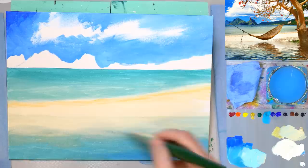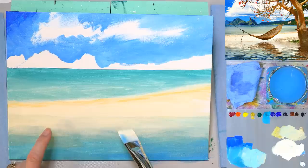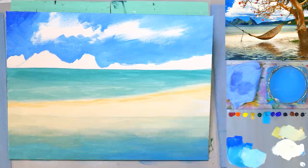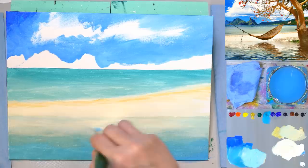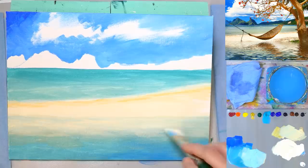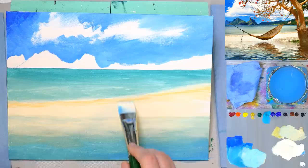Okay, so you can see how the water here is very similar to that sand color. I just added the tiniest bit of blue to it. And I'm going to go back in here while it's wet and just do some lines in it. But that's about all we're going to need. Okay, yeah, that looks good.